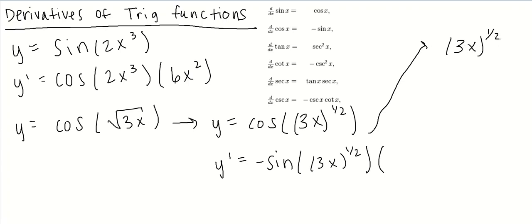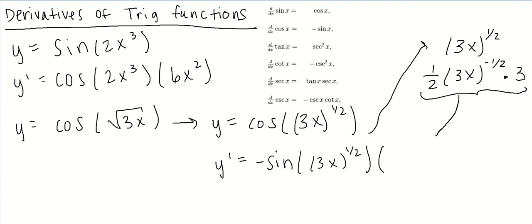So if we look at 3x to the 1/2 and we apply chain rule to this, we're going to bring that 1/2 down because we're going to start by taking the derivative of the outside. Inside will stay the same, and then we're going to subtract 1 from the exponent because we were taking the derivative of the outside function, and then we need to multiply all of this by the derivative of the inside. Our inside function is 3x, so the derivative of 3x is going to be 3. So this whole thing right here is the derivative of what our inside function was over here. So really, there were inside functions within inside functions. So this is what's going to go down here.